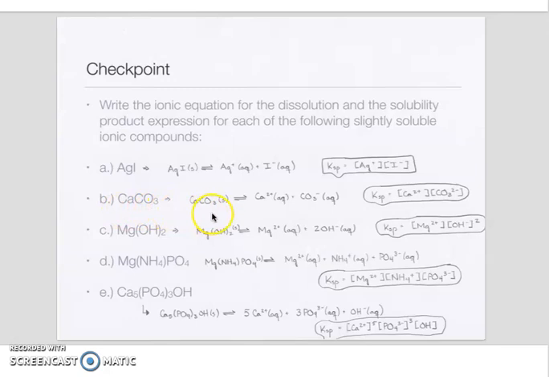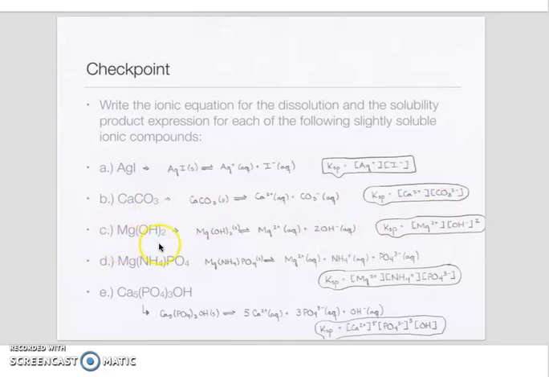So for this particular salt, calcium carbonate is my solid. I'm always going to start there with my ionic equation. And then it's in equilibrium and breaks down into the calcium 2+ aqueous ion and the carbonate 2- aqueous ion. So it's just a 1-to-1 breakdown. So 1 calcium for every 1 carbonate. Then when I write my KSP, it is equal to the concentration of the products, calcium 2+ times carbonate 2-. And I'm not going to raise any to a coefficient other than 1 because their coefficients are 1. It's a 1-to-1 charge balanced compound. So that's going to be my KSP expression or my solubility product expression.